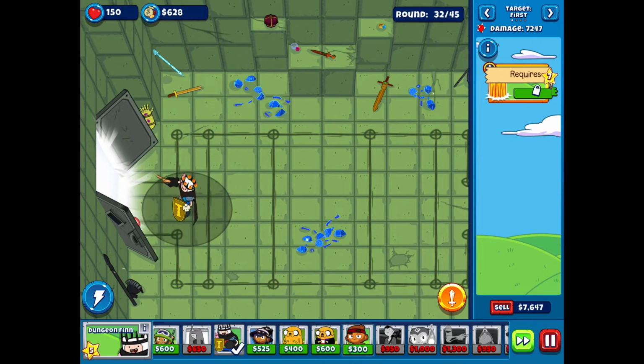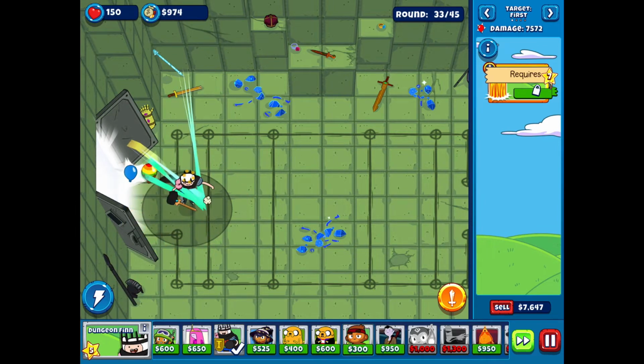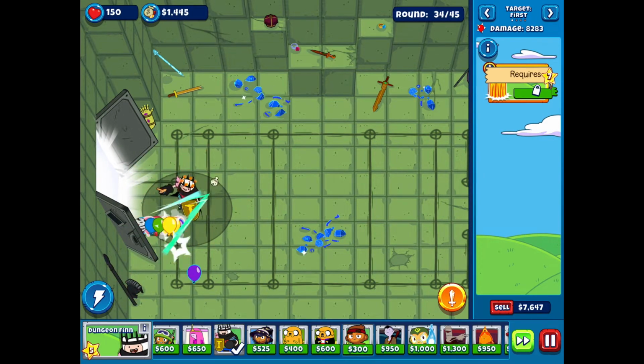What is going on with that Battle Moon? It's just shooting massive beams everywhere. I guess because the Battle Moon can't pop lead, but was it shooting through the lead balloons? So confused. Whatever, it's not that important. Maybe it was targeting camo balloons, but it couldn't pop the camo balloons.